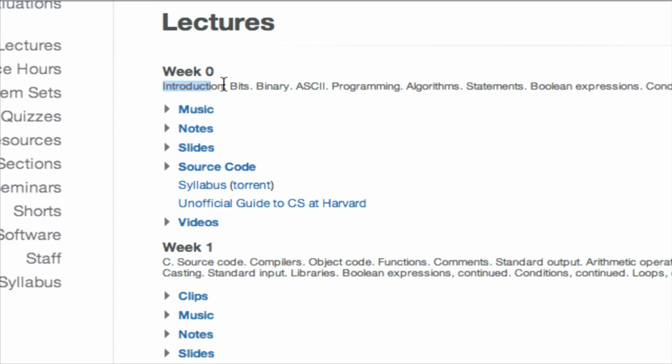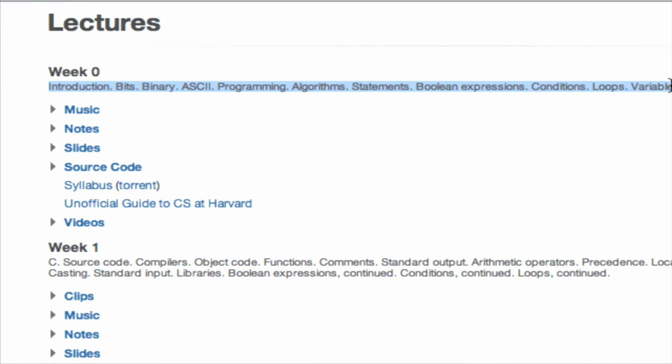And we're going to transition now, and I'm going to go to cs50.net/lectures so we can do a little bit of quiz review. The best way, I think, to start doing quiz review is to come to this lectures page, and underneath each of the week headings, so if I look here at week 0, I see that we have a list of topics that we covered in week 0.